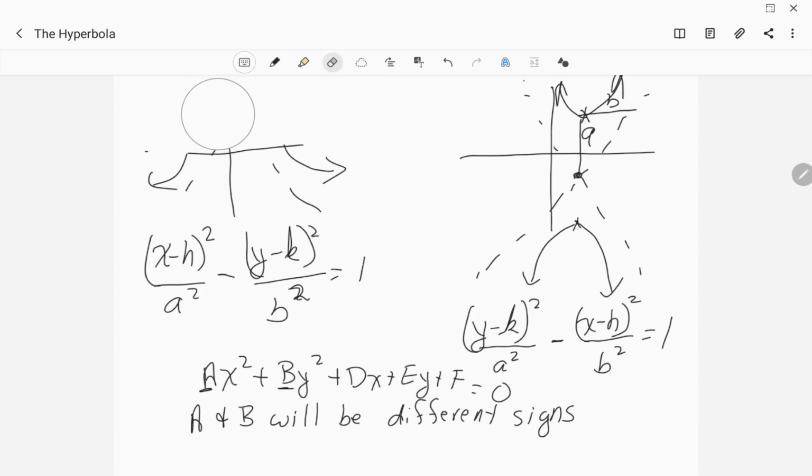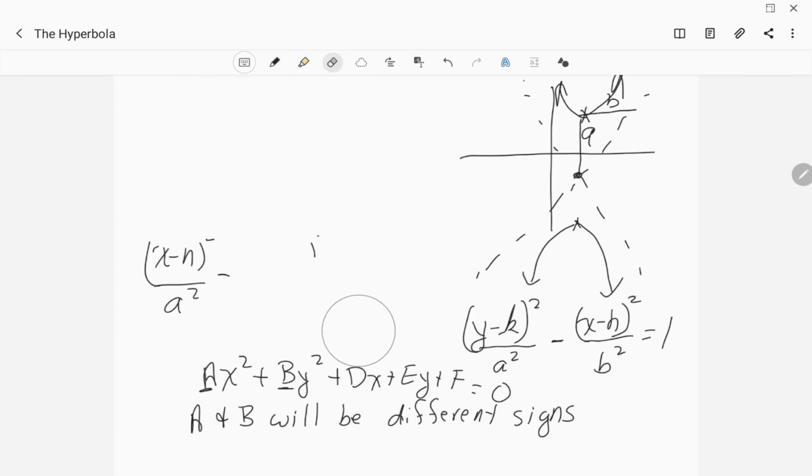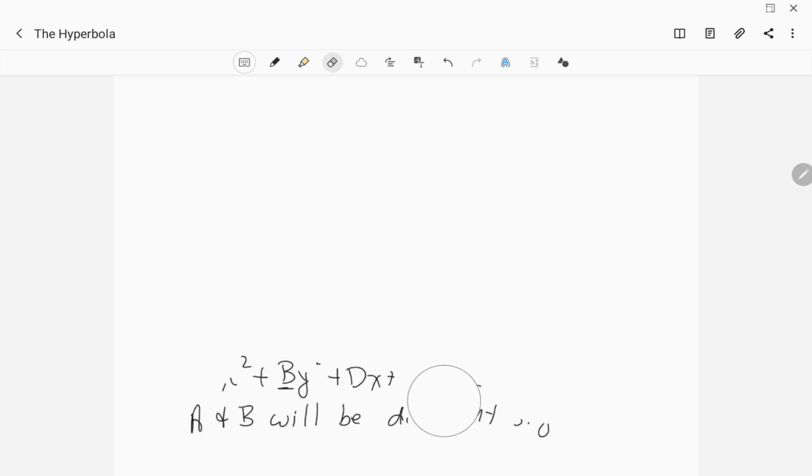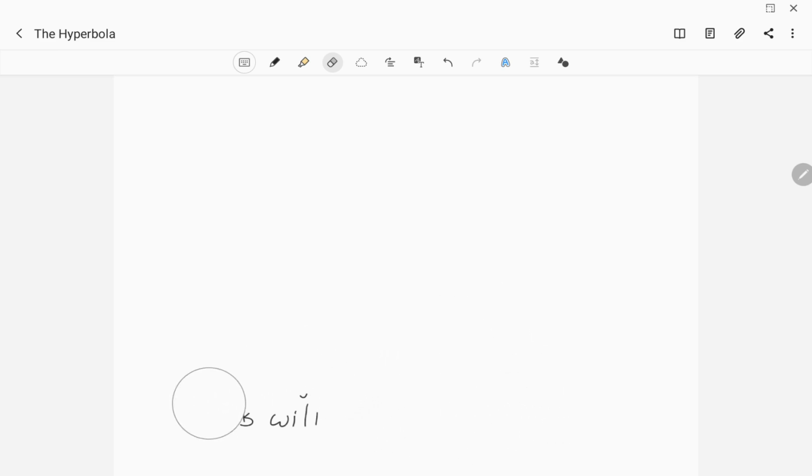So this is a good chance to pause the video, take a break, go get some chocolate or some chips or something, because I've done all the theory for the hyperbola. So now we are going to look at 2 examples out of your textbook, just 2. We're going to look on page 157, and we're going to look at example 1.